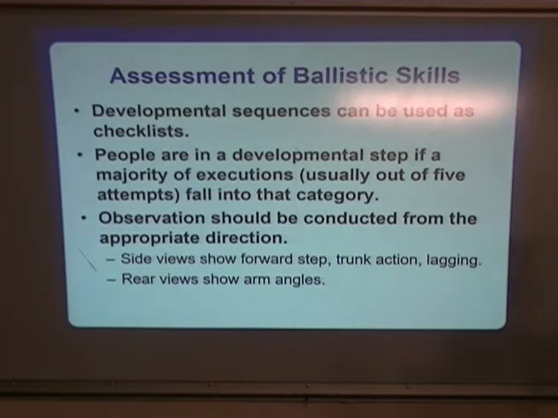Alright? Remember that we need to be at right angles to the plane of motion. So if I'm looking from the side, I'm looking for the length of the step. I'm looking for the trunk twist. I'm looking to see if there's lag occurring. If I'm looking at the back, I can see where the arm is in relation to the direction of force application. Does that make sense?